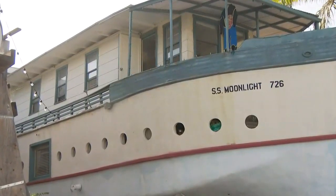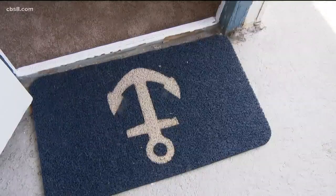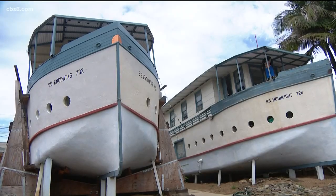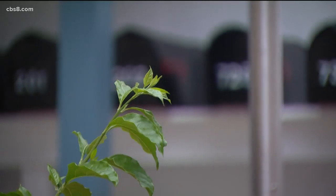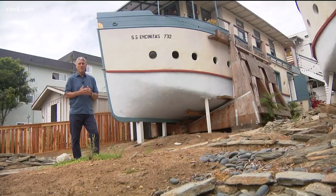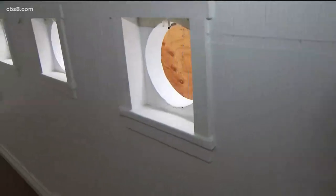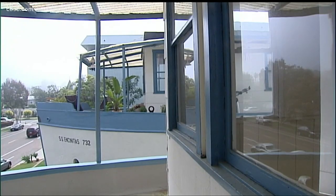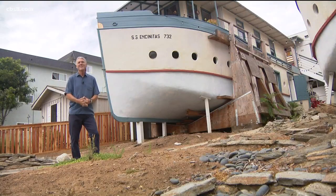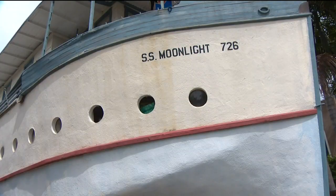They're great to look at. We actually found footage from the 70s of these two boathouses and spoke to a family who lived here. These 50-foot, two-story boats were never seafaring — they were built to be apartments by a man named Miles Kellogg from Michigan back in 1928. He was a builder, but he also had a lot of seafaring experience on the Great Lakes. Kellogg used wood salvaged from a local bath house and an old hotel called the Moonlight Beach Dance Parlor. It's a perfect example of repurposing or recycling, which is very much a part of the DNA of Encinitas. The two two-bedroom units are part of a six-unit complex.